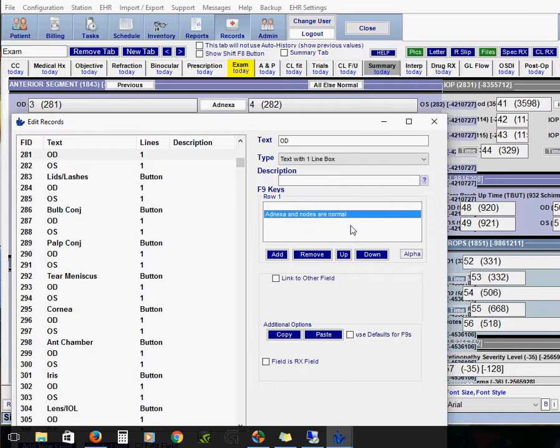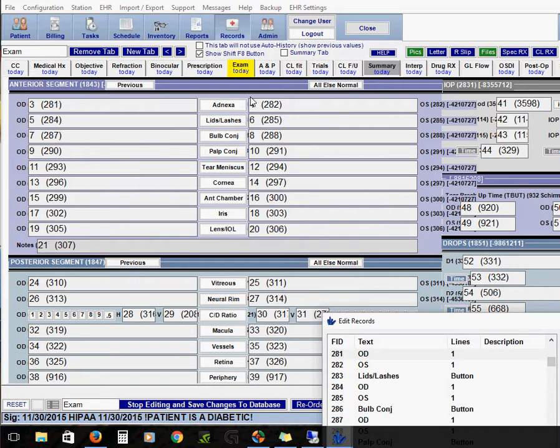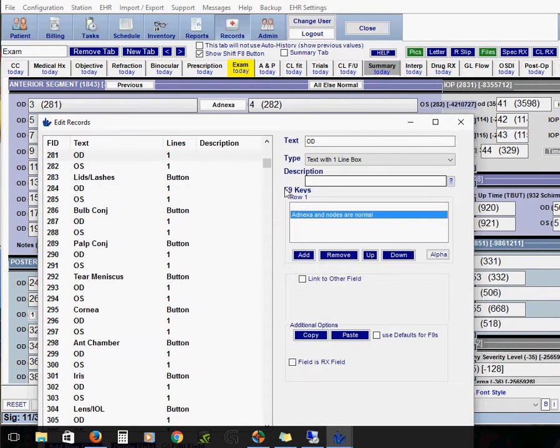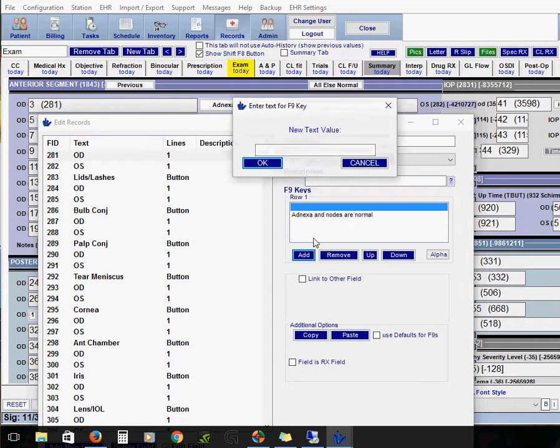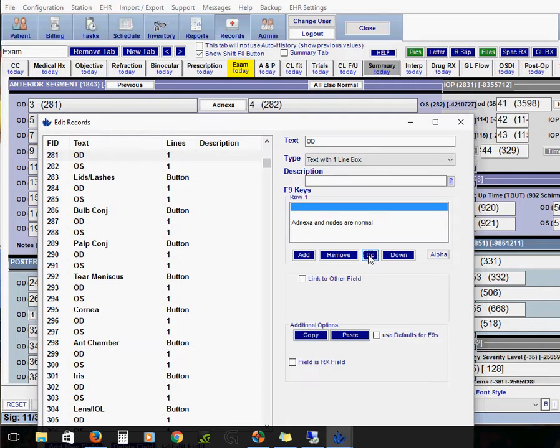Okay, so some of your tabs are going to have a Shift F8 button. If it doesn't have it, you can turn that on by making sure this box is checked. When you click Shift F8, Crystal is going to look to each of your fields that have a drop-down menu, and it's basically going to populate the very first option that you have in the F9 keys. So if you don't want anything to populate, you can add a blank space and just move it right to the top. You would just click Add, click OK, and then move it up to the top. Or if you would like something to populate, you can put in an option and then move that up to the top. Okay, so that's good to know.